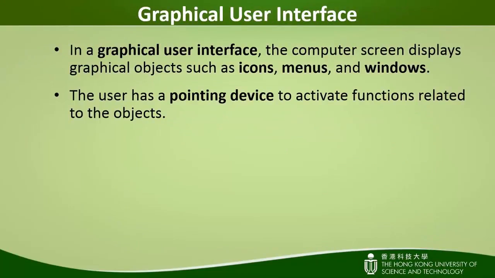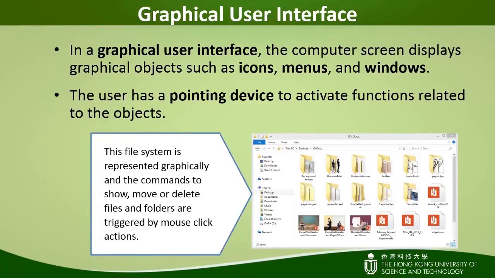I'm sure that all of you are familiar with some kind of graphical user interface, or GUI. In GUI, one would find on the screen graphical objects such as icons, pull-down menus, and windows. The user can do point and click by using a pointing device such as a mouse to activate the desired operation. One main advantage with this kind of interface is that you don't have to memorize different commands as in the command line interface. Here is an example showing how one can manipulate files using drag and drop. I don't think any further explanation is needed, as you should all be familiar with such operations.